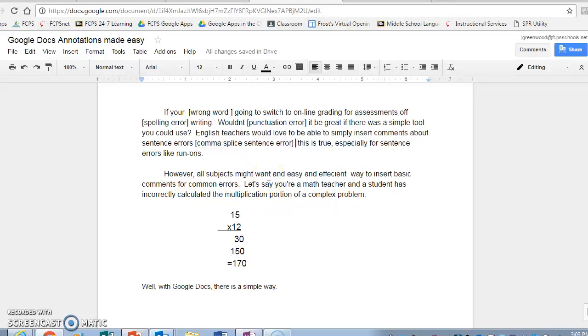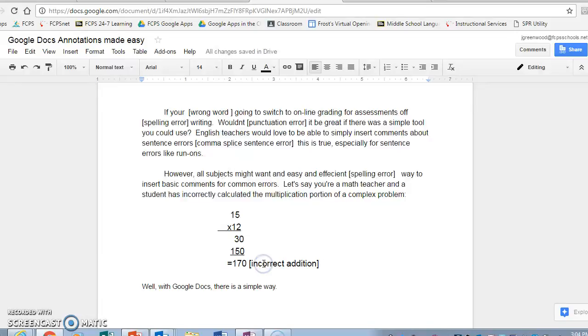A couple others just to make the point. Another spelling error here, boom. And I think that's it for that. Now, to show you that it's not just for the anal retentive English teachers, let's say if you're a math teacher and you're constantly looking over lots of calculations your students are doing and find silly errors like this one. It's a basic addition error, so I put in, boom, [incorrect addition].